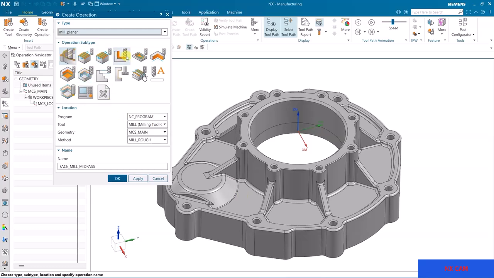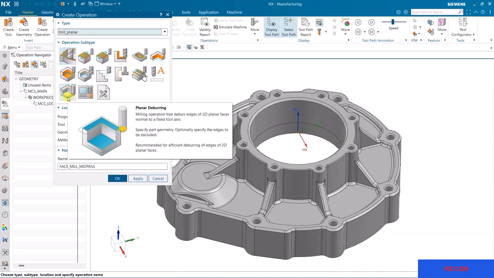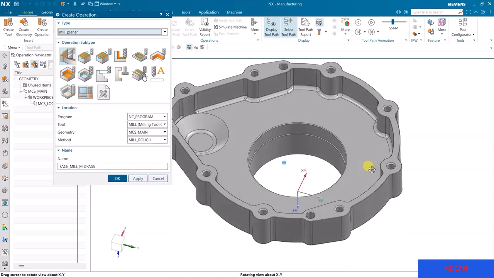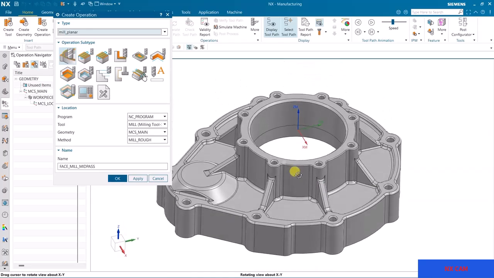These all operations work only for planar geometry. So in this case we have all these planar faces. If you rotate it, here again we have this flat geometry. This is not flat, so on this taper face we cannot apply any operation from this planar.